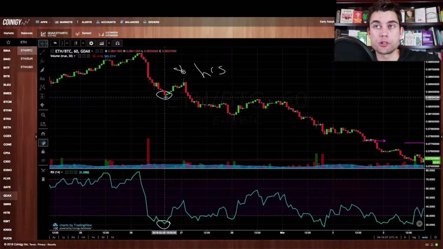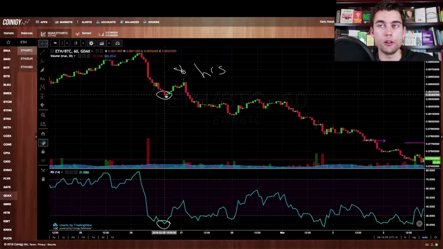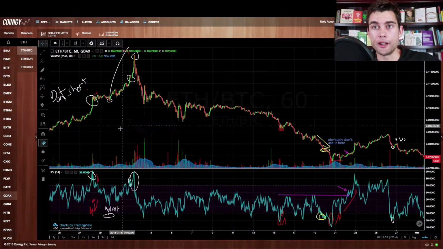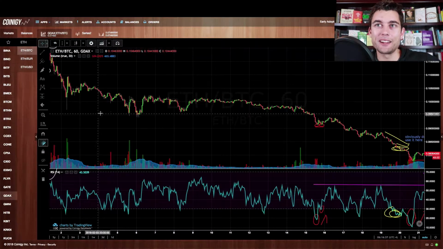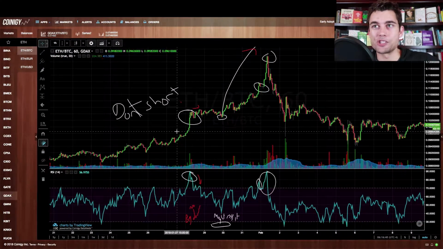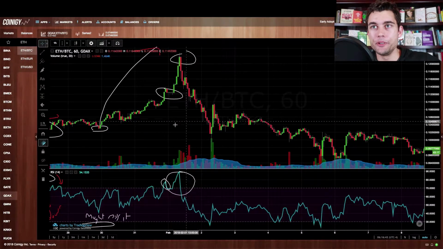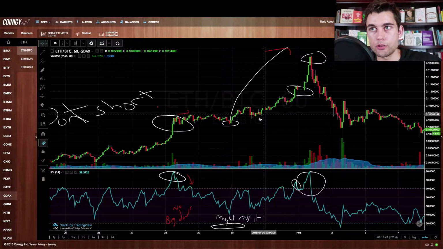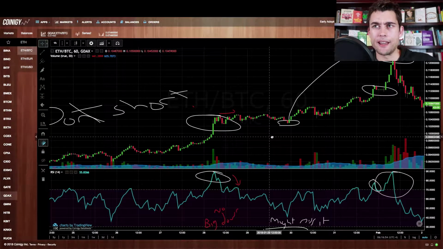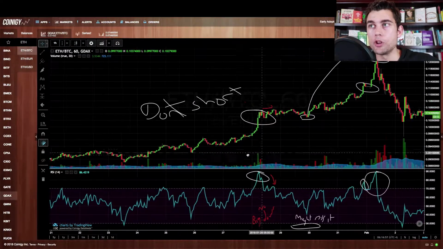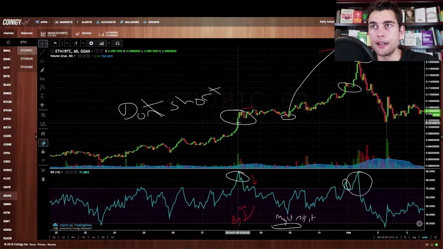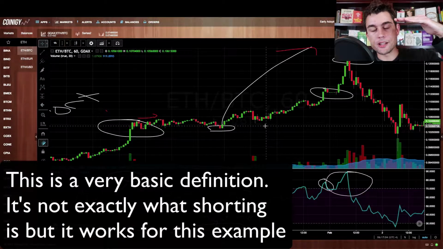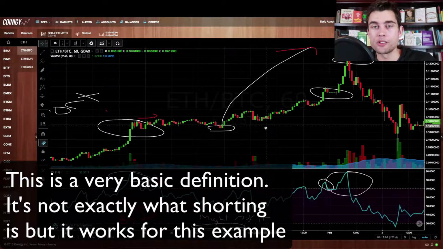This would be the case if you were trying to go long on the coin, like have the coin improve. Now, some people like to use it to try to short a coin, and I'm going to show you why I don't really like shorting. I feel like it's not really the best strategy unless it's definitely in a bear market. Then maybe I'll try shorting, but for the most part I try not to do that. I'll show you one reason why you don't want to short using the RSI. And shorting, by the way, is simply trying to sell at a certain price, hoping that the price will go down so that you could buy some more.